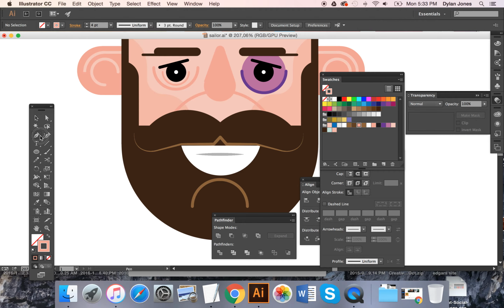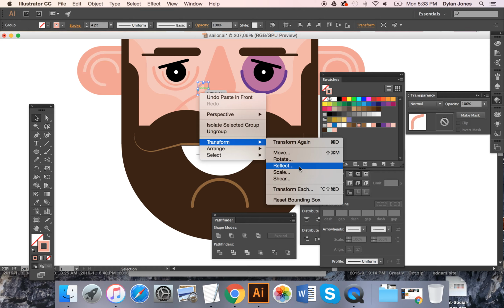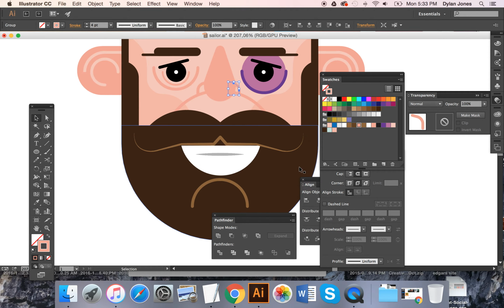And then I'm going to create little nostrils for him over here. So we're going to go there. Oh, look, I didn't do a very good job on that shape. I'll have to go back and fix that. Or I can just hide it with this nostril. Cool, so that's that. I'm going to duplicate that, transform, reflect, move it over to that side. So now he's got two nostrils. Like a guy, he can breathe.